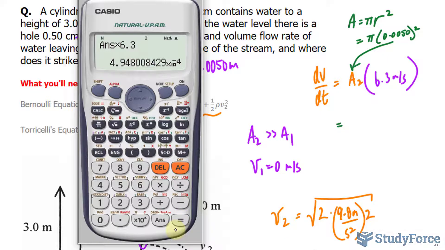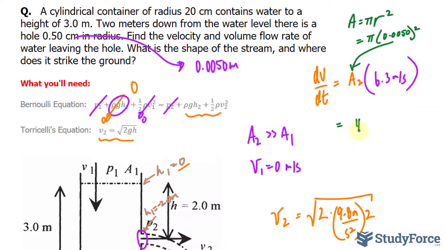The volume flow rate is 4.9 times 10 to the power of negative 4 meters cubed per second. Remember the units would be meters squared. Multiplying meters squared with meters makes meters cubed per second. That answers the first section of this question.